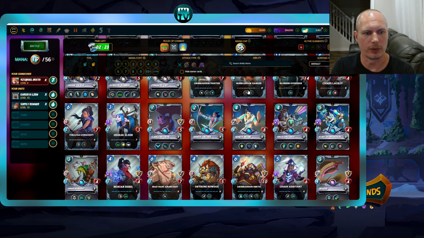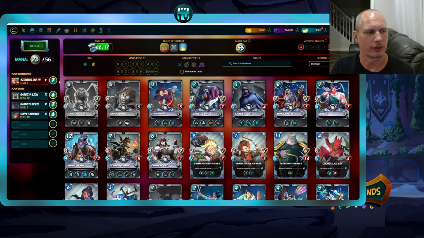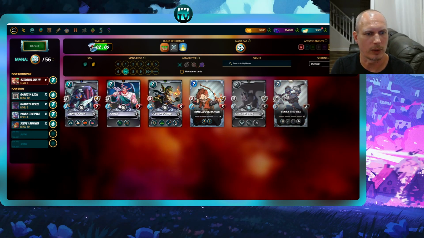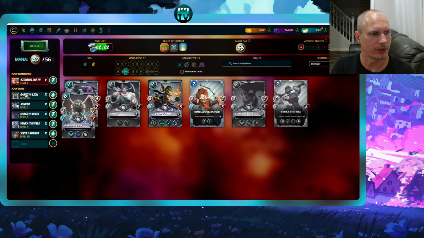Alright, we're going to go into Drathville here for a bit, and we're going to see if we can get Risk Drath to work. We got the Rebirth, which is obviously good. You got that, you're good. Alright. 7, so we clearly need to have Venka no matter what. We could pop a Junker in over here to keep healing your armor.